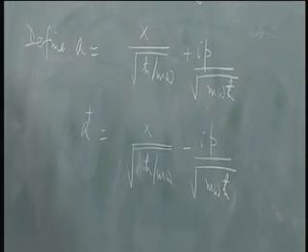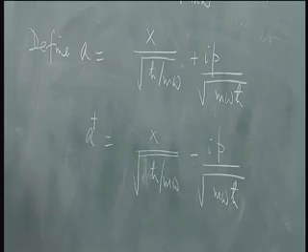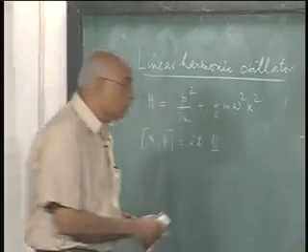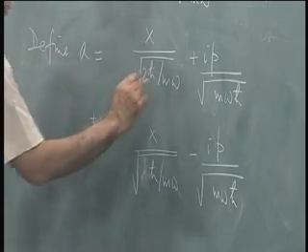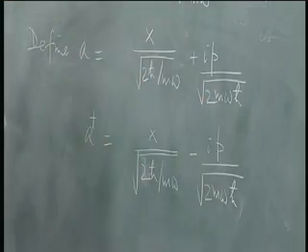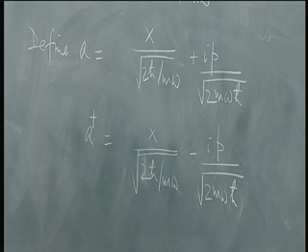So I am writing x plus iP and x minus iP, but when I multiply the two I get x squared plus p squared, and I have got this factor half sitting here. I would like to get rid of that too, so let us make this a 2 here, root 2. This will make the Hamiltonian look very simple, okay, because I got rid of that. When I multiply the 2 I get 1 over 2, root 2 times 1 over root 2 gives me a half, and that will exactly match this.